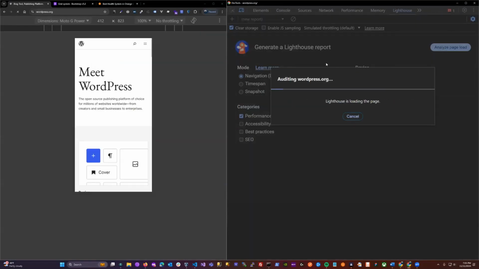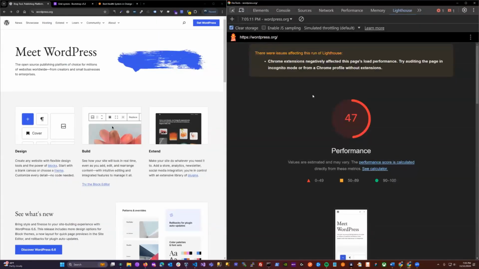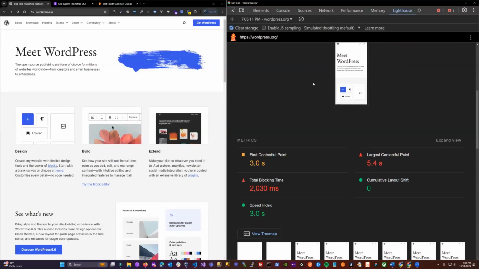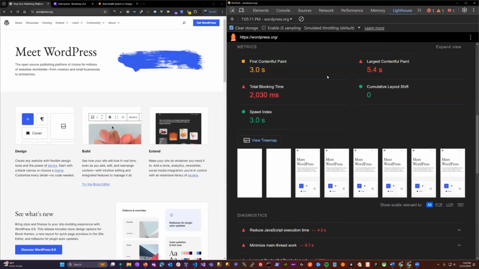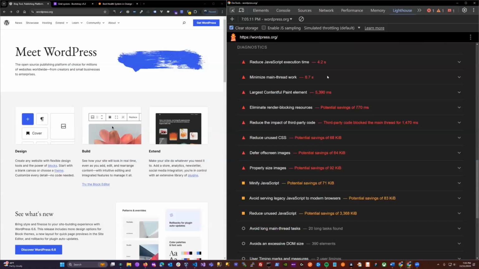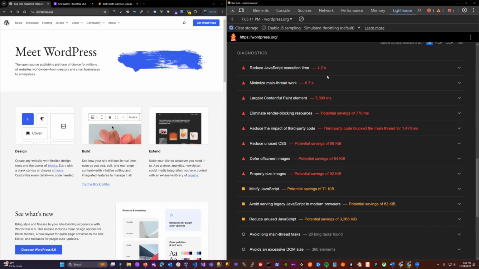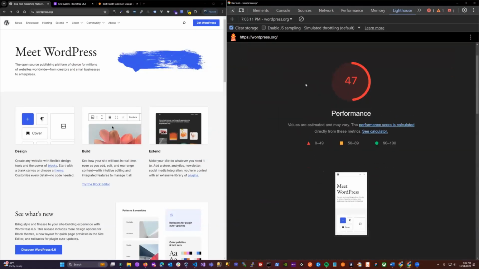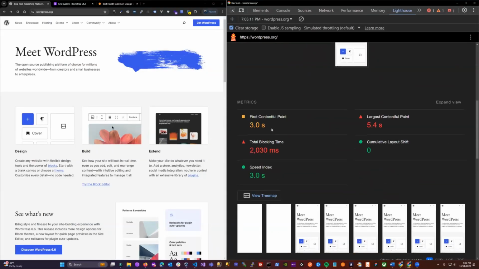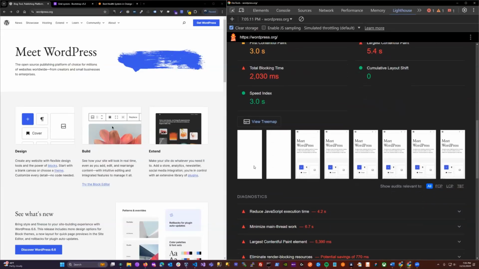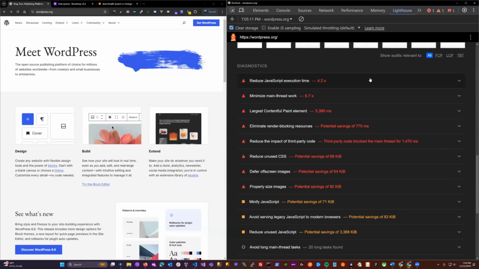So we're just going to click it for this example. It's going to run. Here we chose performance and we chose mobile, and it gives us a report. Now, let's go back to the top. Here we have its potential performance rating, where that falls in, metrics, how long it takes for its first content to paint. We have shown how the page came together, what it thinks might be fixable.